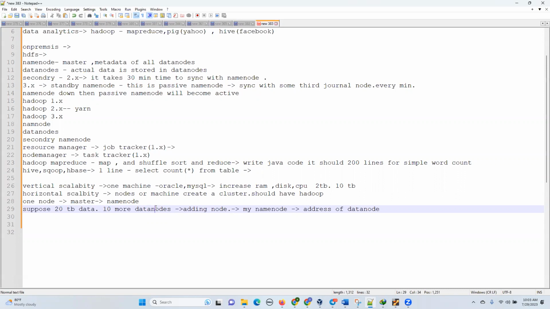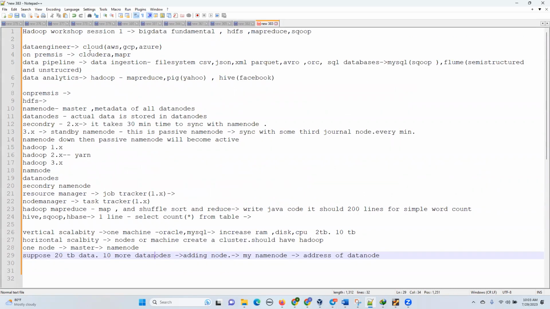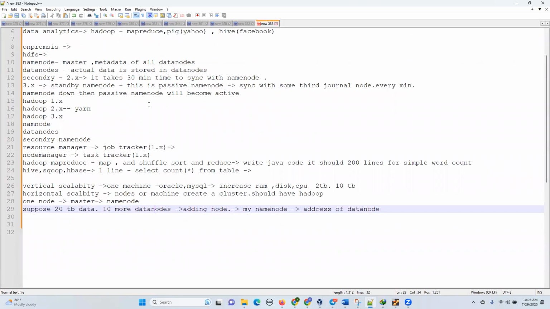You have to do that configuration, and that is the role of the Hadoop admin. That is not the role of the Hadoop developer. If I'm a developer, I will be concentrating on writing the applications. I'm working on the application side. I'm writing the application pipelines, the ingestion code, analytics of the data, right? Or if some configuration issues are there, I have to troubleshoot those issues and find them. So I will be working on the application side, not the infrastructure side.